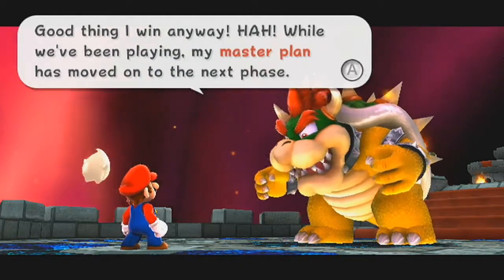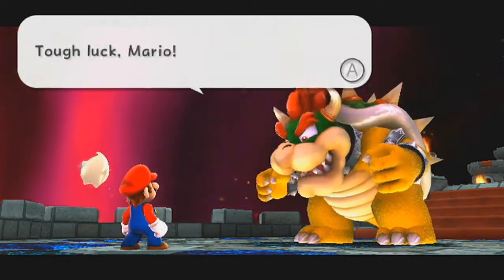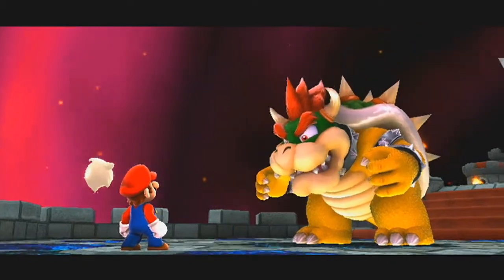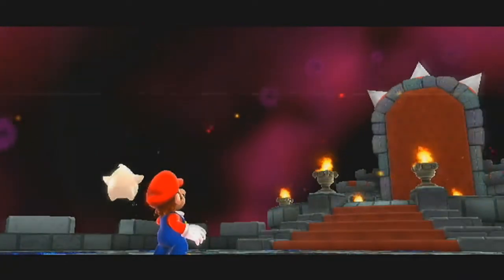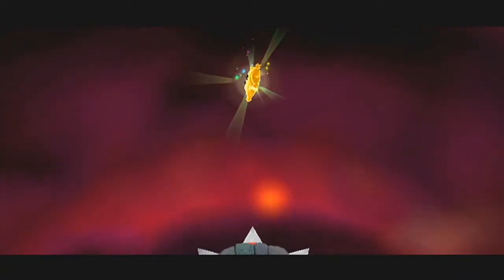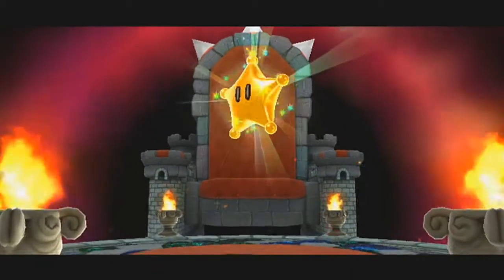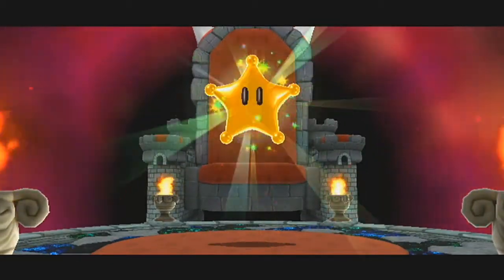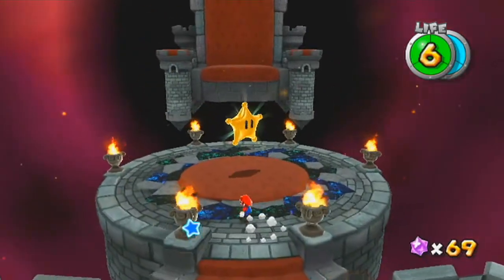Ha! Well, my master plan has moved on to the next phase. Tough luck, Mario. So he's not defeated yet. He's out. He just disappeared out of thin air. That was awesome. But look at that. We got our second grand star. Look at that. Let's grab that.